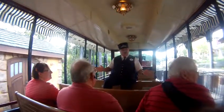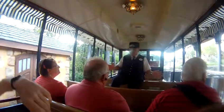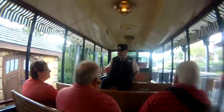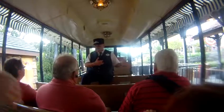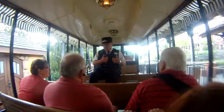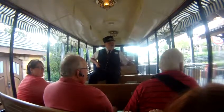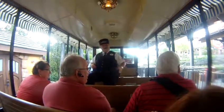I don't have any problem with the barn. As a small child, Walt played in the barn in Marceline. He loved that barn. He called it a safe place. When he did his backyard railroad, he built a replica of the barn he played in as a kid. This barn looks nothing like Walt's barn. And because Walt did have something to do with it, you would think they would have made it look like Walt's barn. They used Walt's Backyard Railroad logo on the front of it, but it looks nothing like it.